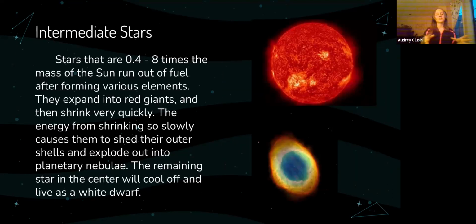Oh, okay, yeah. Stars that are bigger than the last group, anywhere from 4.4 to 8 times the mass of our sun. So this is the same sort of category that our sun is in. This is what our sun is going to do when it runs out of energy. They run out of fuel, different elements, and they expand into red giants. And they kind of live as that for a little bit. I forgot the specifics of what a red giant is, but I don't think it's undergoing fusion, but it expands outward.